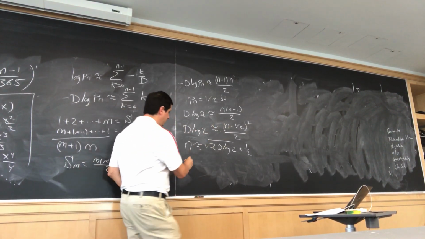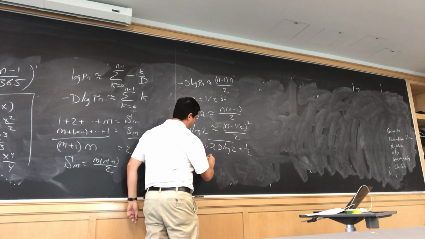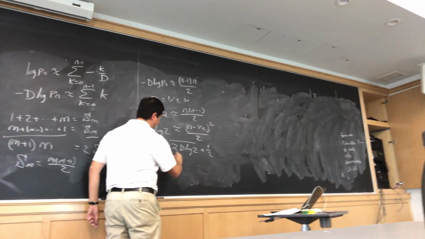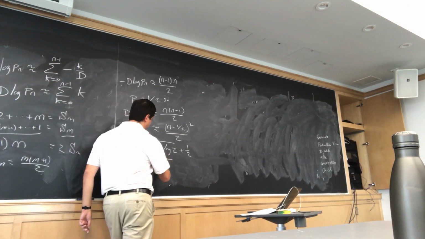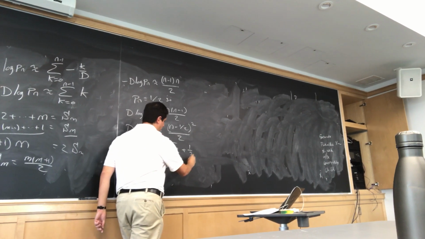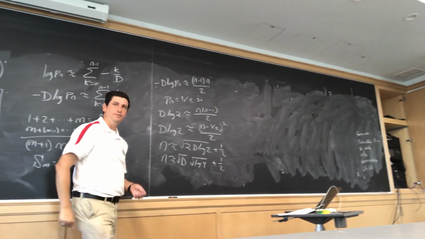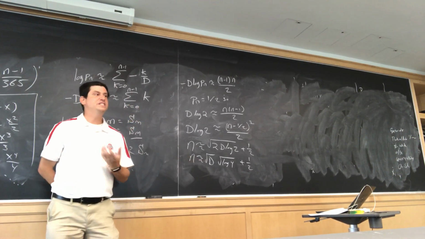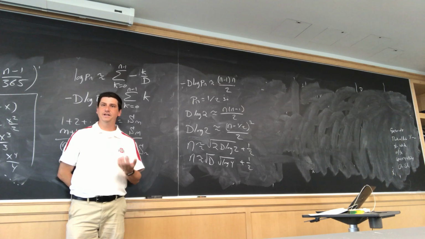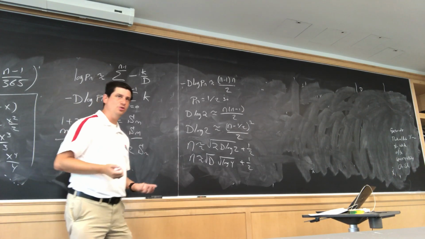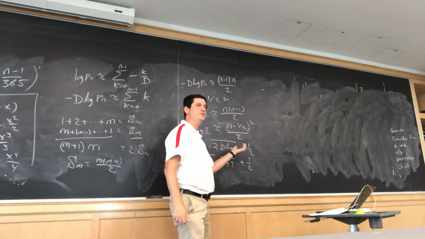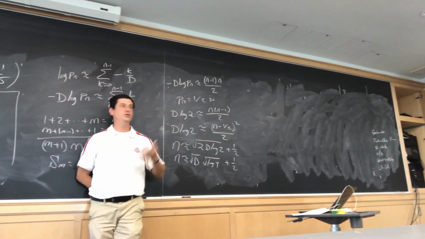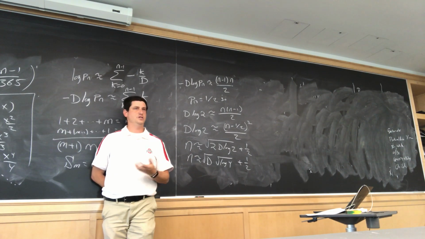And so when the dust settles, you get n is approximately the square root of 2d log 2, plus 1/2. It turns out this is a really accurate approximation. And what's wonderful about this is you can see how the critical threshold varies with d. The book has plots of what this looks like. I urge you to just code this in something and see for yourself. You can even do Microsoft Excel. It's not too bad.